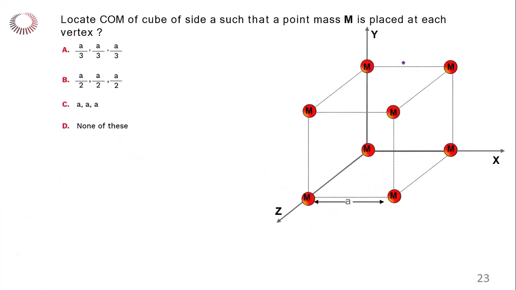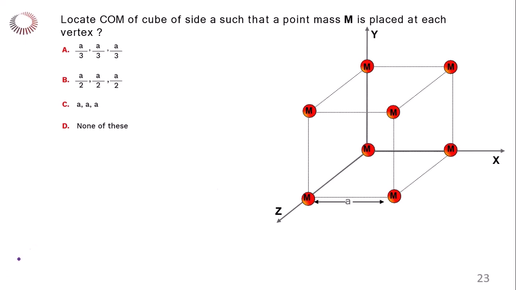Now the particles are positioned along the vertices of a cube. If you try to solve this problem using the coordinate method, it will be much more difficult. Why? Because there is an 8 particle system, and for each of the 8 particles the coordinates are different, so you cannot write easily. So for that, you should go for the 2 particle system.